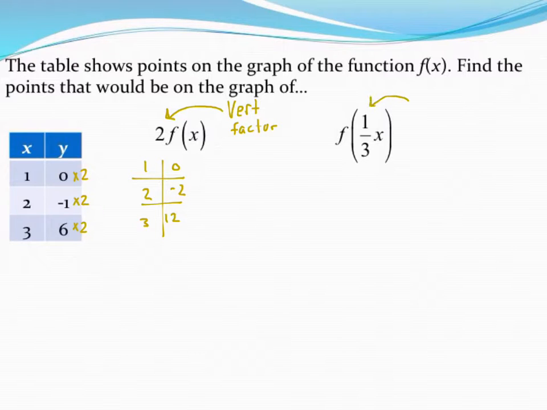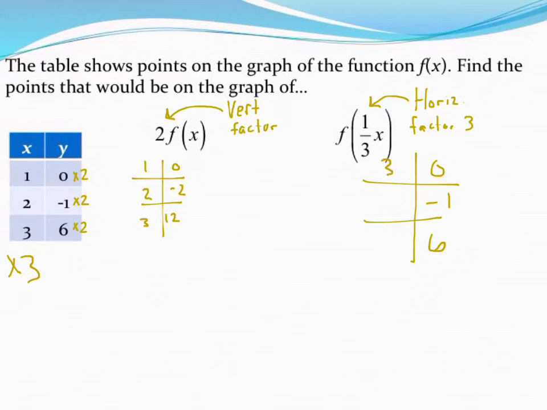Next up, that 1/3 is located inside the parentheses. So this is horizontal, meaning it's only affecting the x value this time. And remember, it lies to you and does the opposite of what it says. So this will actually again stretch the graph, but this time by a factor of 3. I need to do the reciprocal. And once again, what that means specifically is now I'll be multiplying just the x values by 3. So if I set up my table, my y's will remain the same because I'm not doing any vertical stretching. So 0, -1, and 6 were my original y values. But now multiply each x value by 3. So my new x coordinates will be 3, 6, and 9.